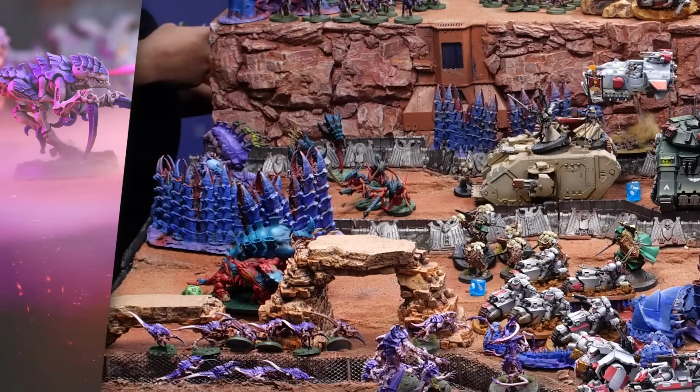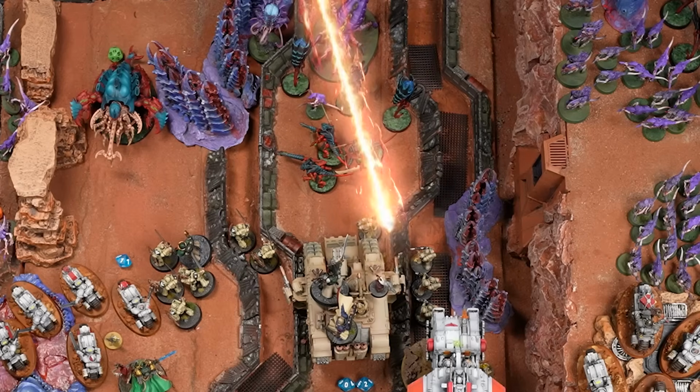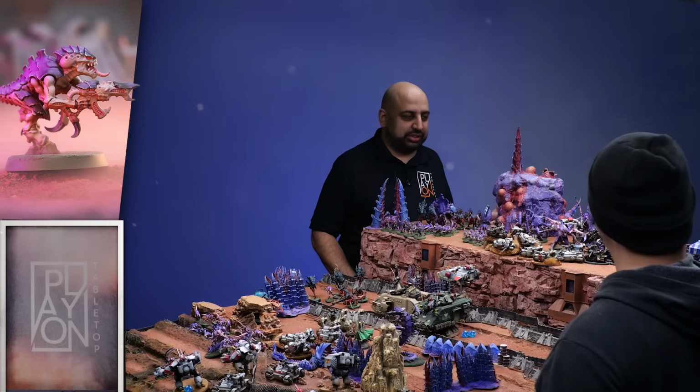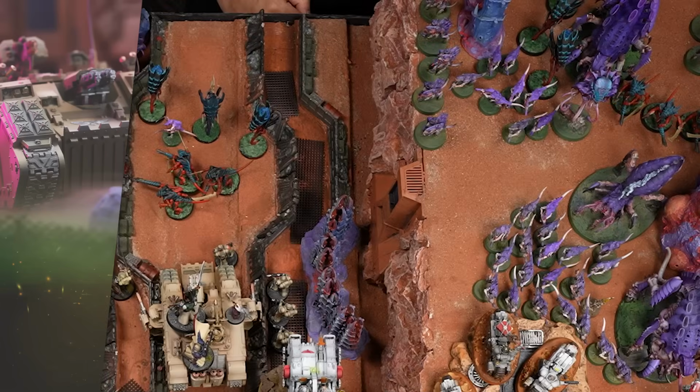2 die. So next up is the Redeemer. Redeemer splits fire all over. Psychophage dies to the Multi-Melta. The Assault Cannon now into the 4 Termagants. Into those. 3 saves at 6s. 7 Termagants remain.